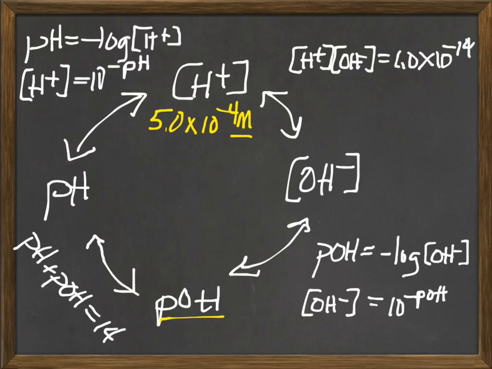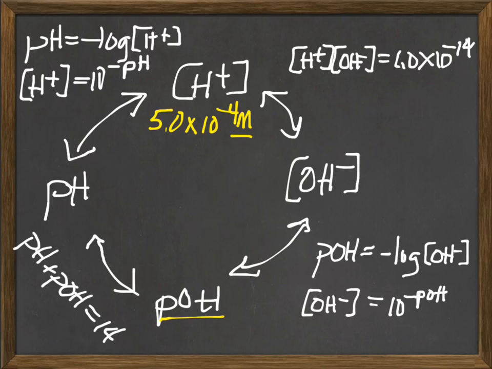So you're up here, and you need to get down there. You can go to the right. You can take this concentration and convert it to hydroxide ion concentration, and then find the pOH. That involves rearranging this equation and using scientific notation, and that sometimes gets messy. Or you can take this, convert it to pH, and then use this simple equation and find the pOH. Personally, I think that's easier. So I'm going to take this number and find the pH.